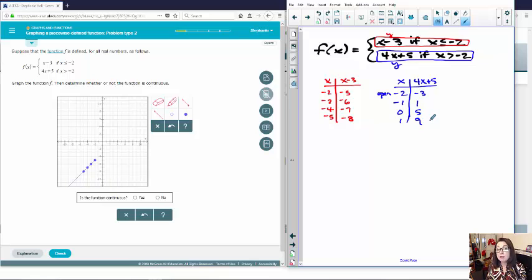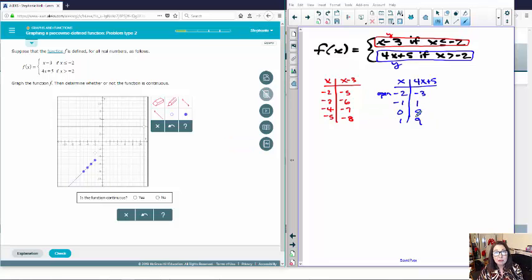All right? I don't have to have all of these ordered pairs. I need at least 2 of them. But I'm going to come back over to Alex, and now I'm going to graph his second section. I need to have an open circle at negative 2, negative 3. So I'm going to grab my open circle. I'm going to go to negative 2, excuse me, negative 3, and there I've got a point.